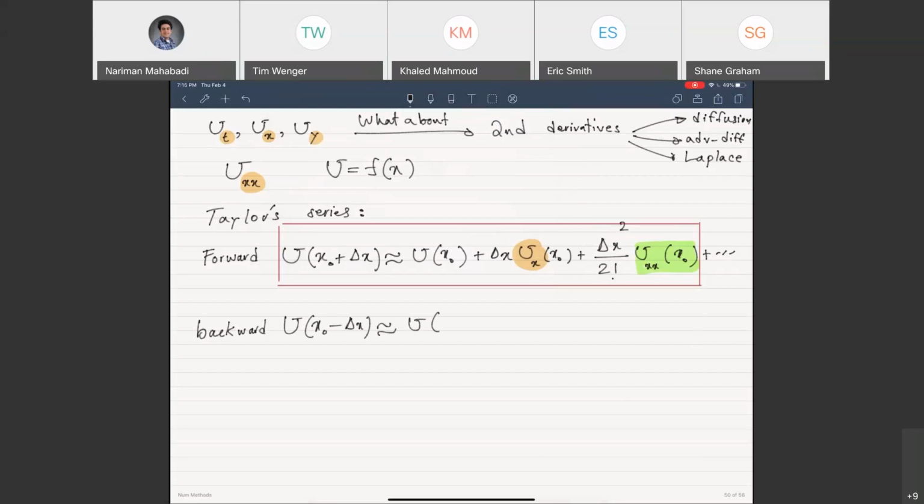These are all the same thing. However, because we basically substitute delta x with negative delta x, this should be negative. Because this is squared, it should be positive. So no impact on the second term.